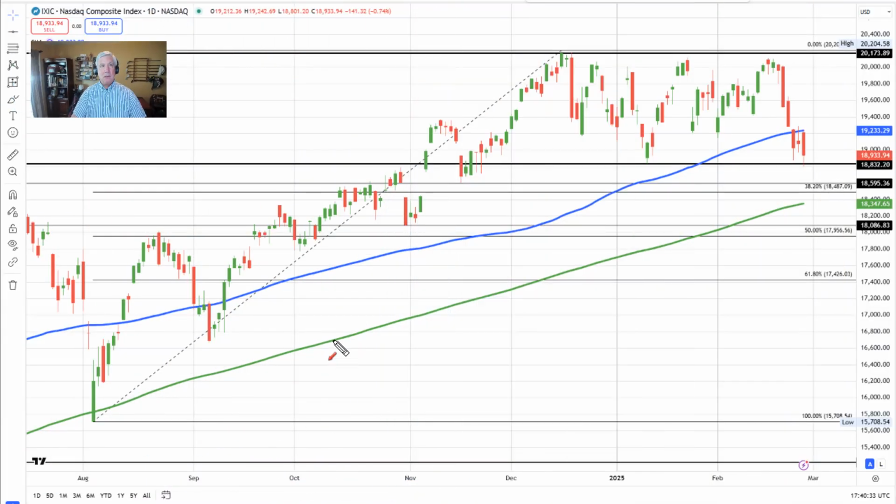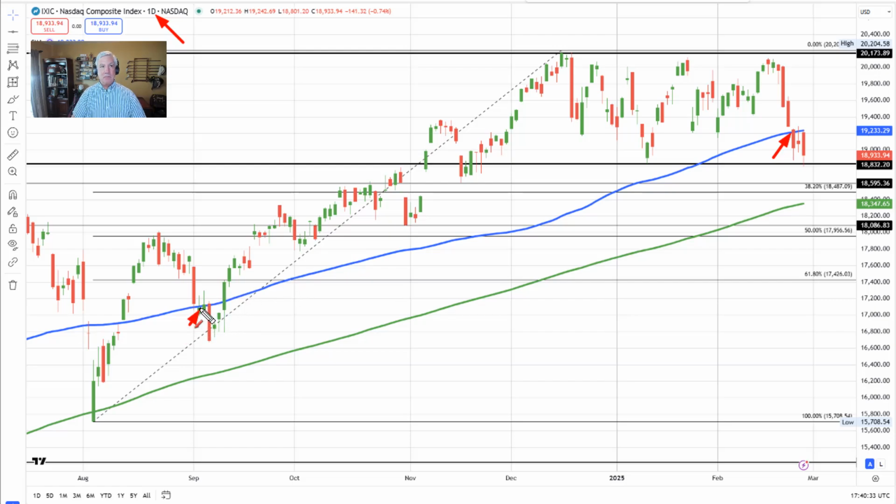So let's get started. I'm going to keep it really simple, folks, by taking a look just at the daily moving average. And what I notice on this daily moving average is that on Tuesday's trade, the market gapped to the downside. And in that move to the downside, we fell below this blue line. This blue line represents the 100-day moving average.